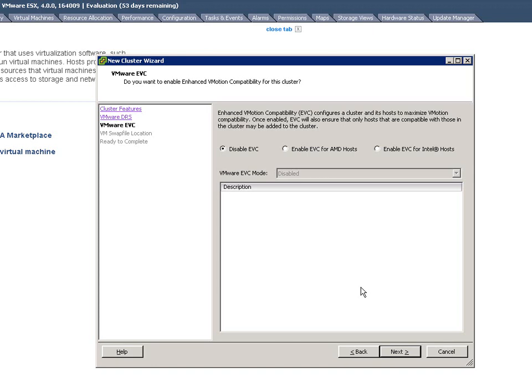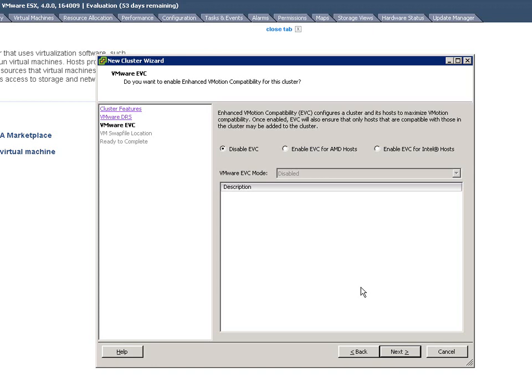So what EVC allows you to do is standardize within the cluster on an acceptable baseline. Let's assume you have ESX hosts that are all Intel in this cluster we're creating, but every one of those Intel processors is of a different family and generation. Typically, that would pose a problem for vMotion because it wouldn't vMotion properly.